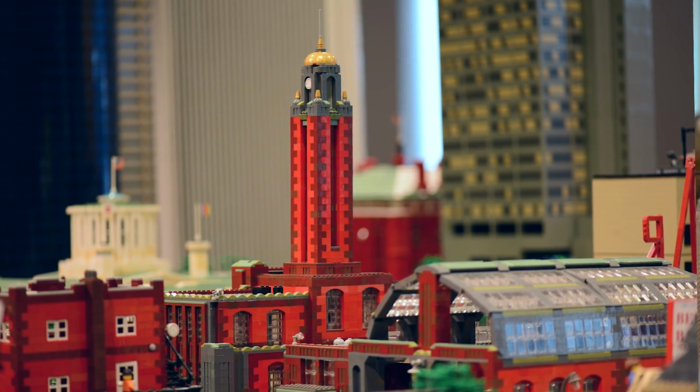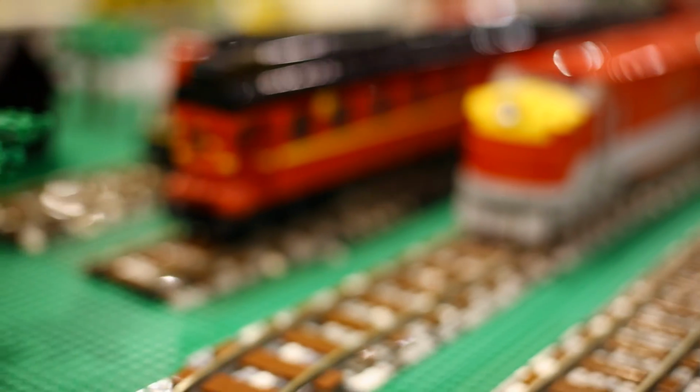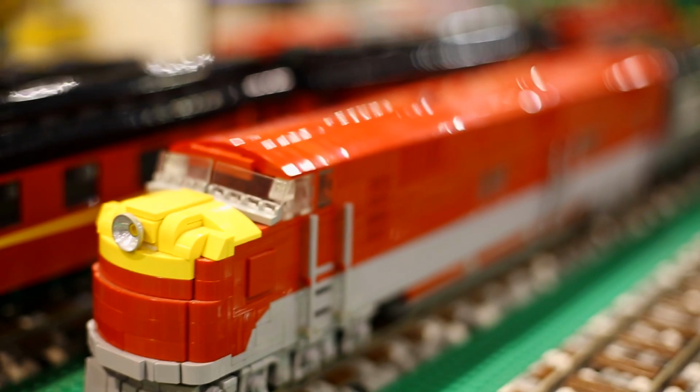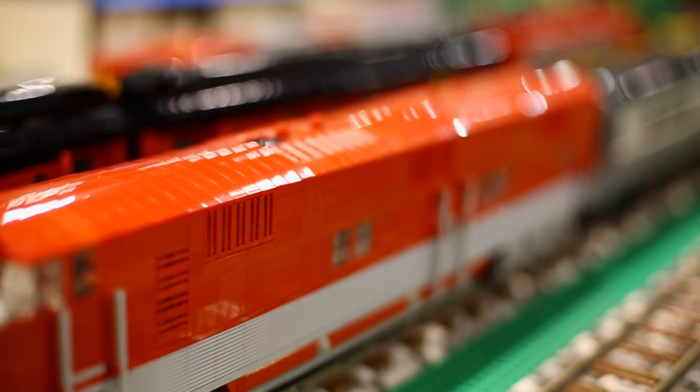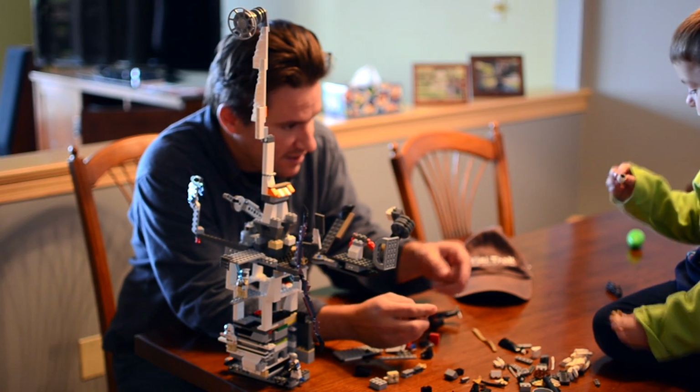So they design their own buildings, they never model after an existing building. And we have members in the clubs that will do nothing else but just replicate the different trains. So the displays that we do, for instance, last week we were at the zoo, these displays are dual purpose for us. One, we want to show off our creations, but also we want to inform both the kids and the parents that they can do amazing things with their Lego bricks.